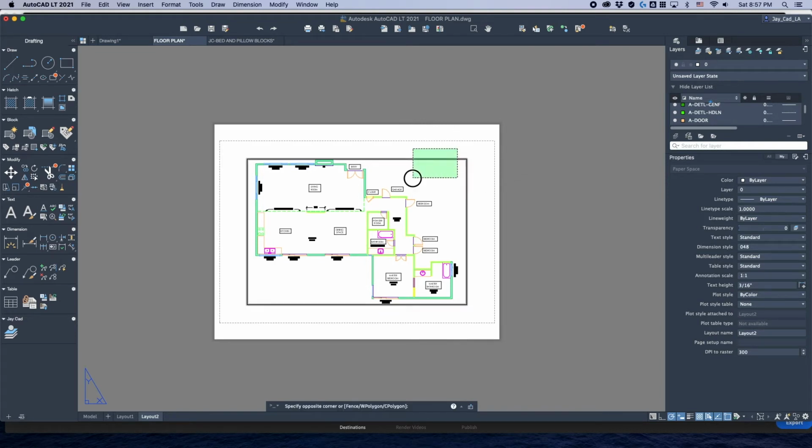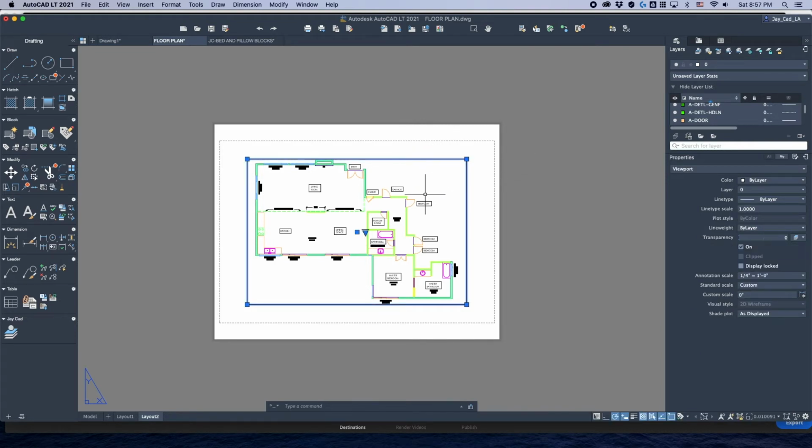I'm going to select it using a window selection. Right here, you see it's like a rectangle, and it has an arrow on it in the middle. You can see the name of this object by looking at the properties on the right side of the interface. You can see that the object that we have selected right now is called a viewport. And basically, the viewport will get a certain scale.